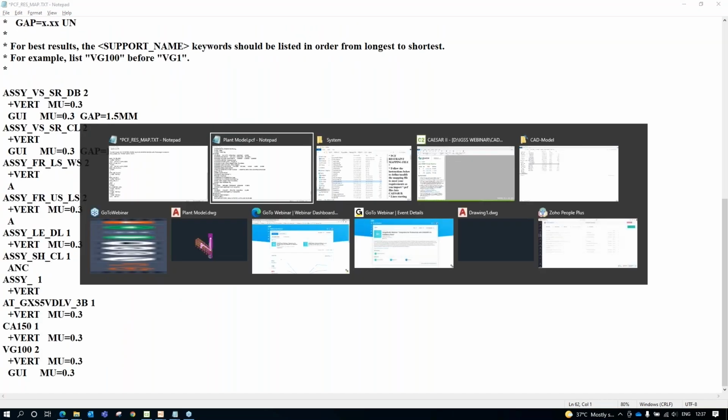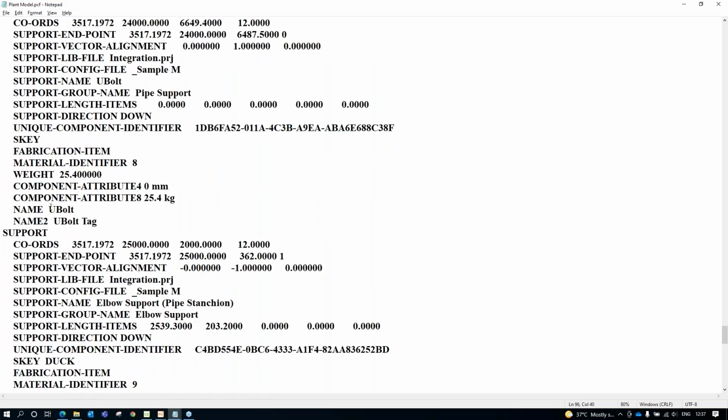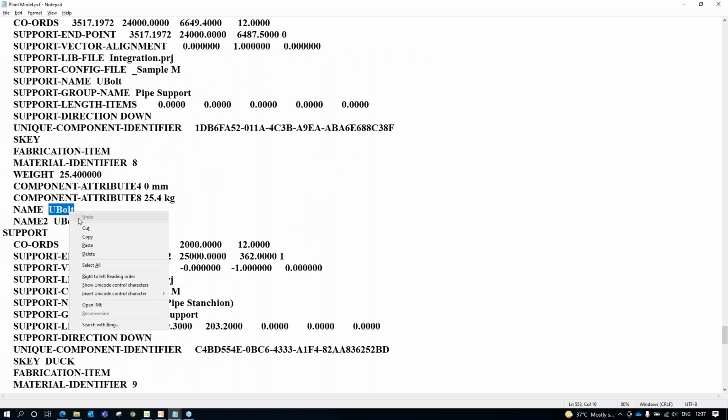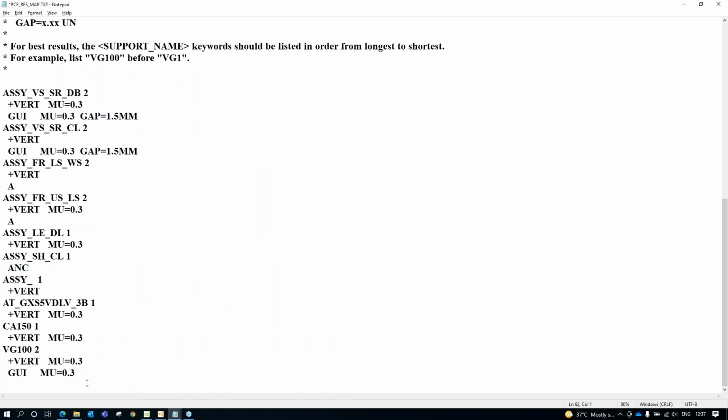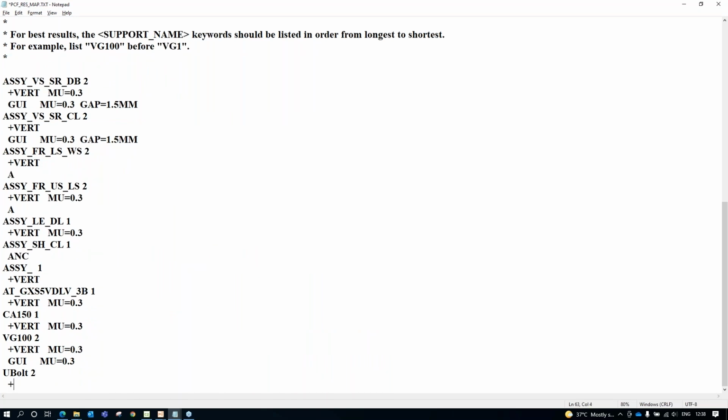First, what do I want to utilize? I want to go for U-bolt, so I'll just copy this. The spaces and spellings, everything should be given very carefully. I want to use two supports at that location, plus vertical, mu equals 0.3.